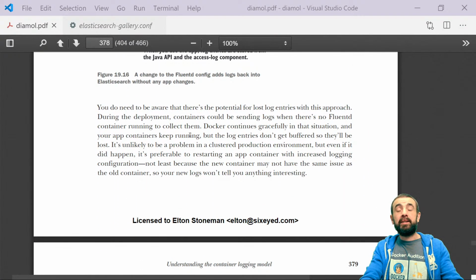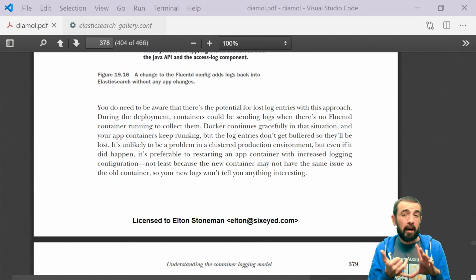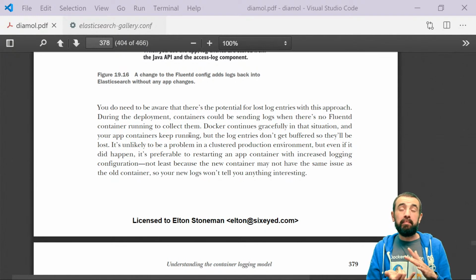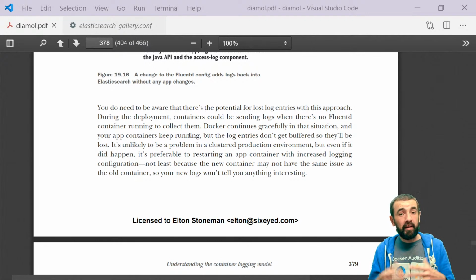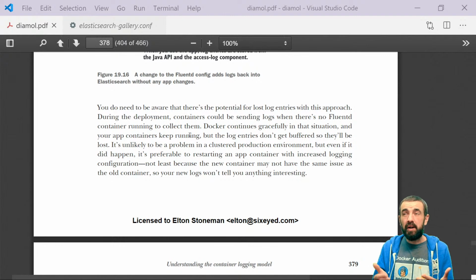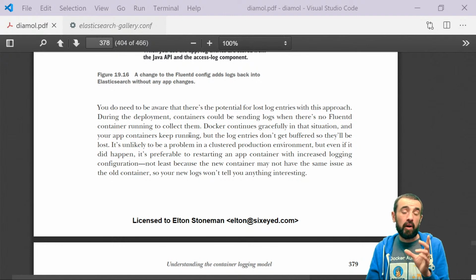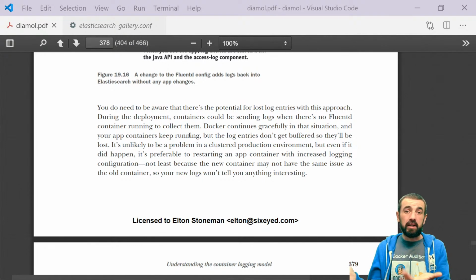And the other thing about this is it's slightly imperfect. So I've talked about adding latency. The other thing you need to bear in mind is that occasionally you're going to need to restart FluentD, because if I'm applying this config setting, I'm not restarting my application containers because I'm not changing their config to up the logging. But I am restarting FluentD because I've changed its config, which means that there's going to be a period of time, hopefully very small, and depending on how you're running at scale you might not have this issue, when there might be lost entries, because I've told Docker to send all the logs to FluentD. If there is no FluentD running, Docker just loses the logs. So rather than crash in a heap, those logs just get lost.